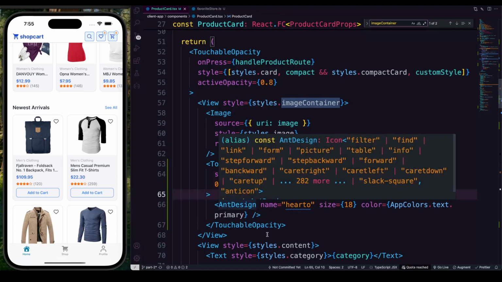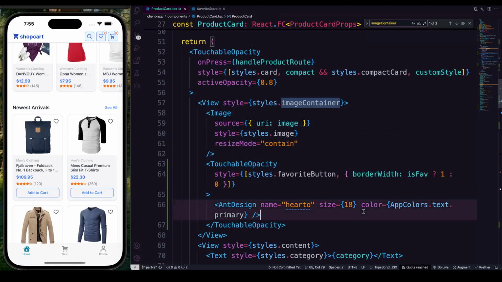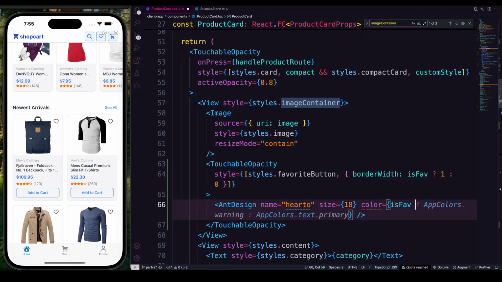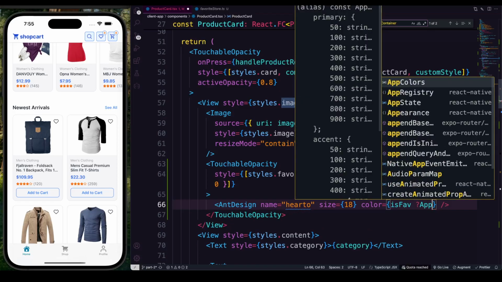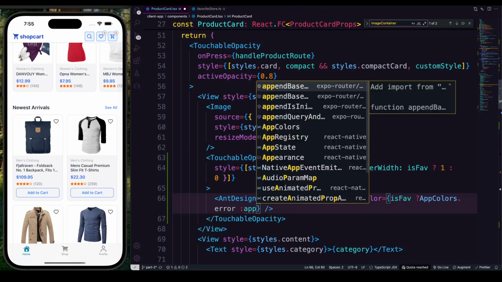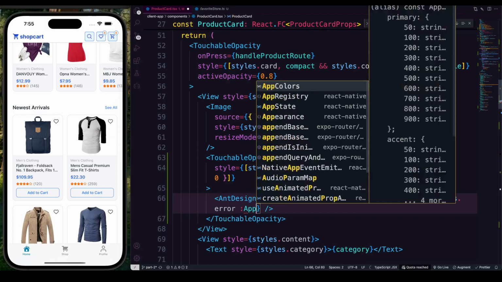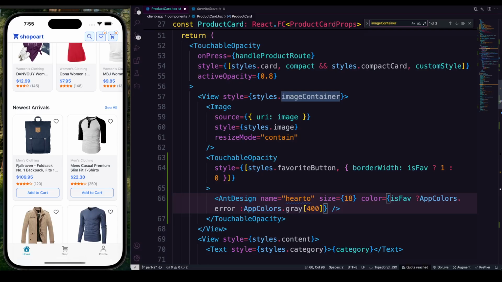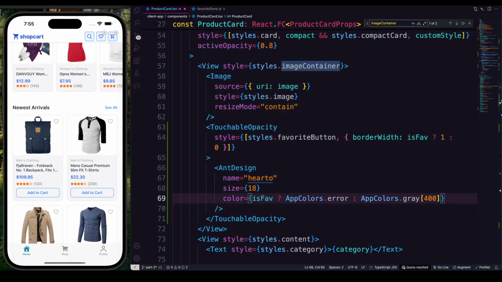Also for this particular instance, if isFab is there, then the color should be appColors.error. I want to provide especially the red color, and otherwise it should be appColors.gray.400. That's it. So now it will go to the gray color.